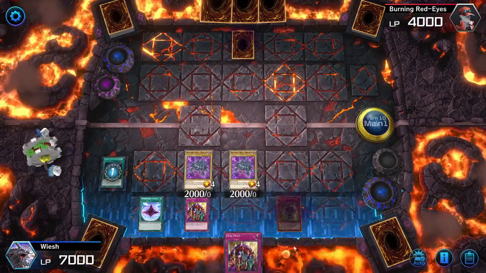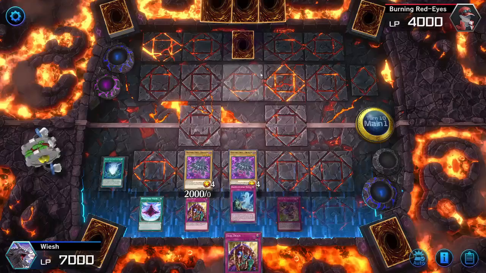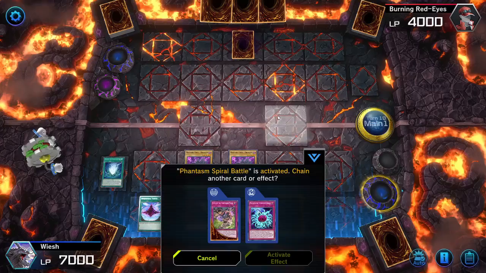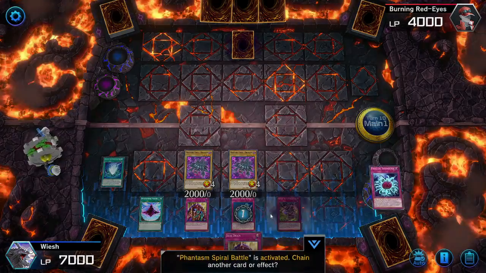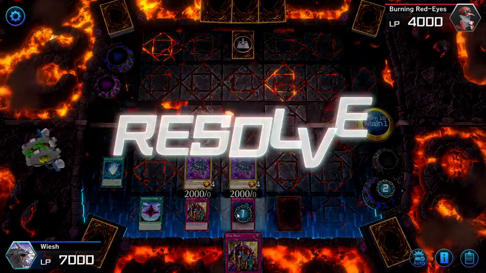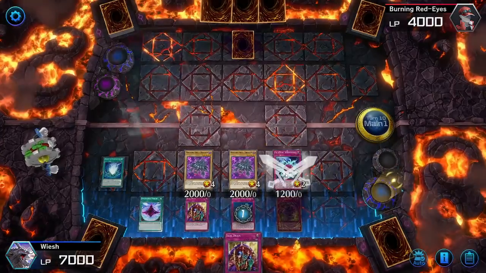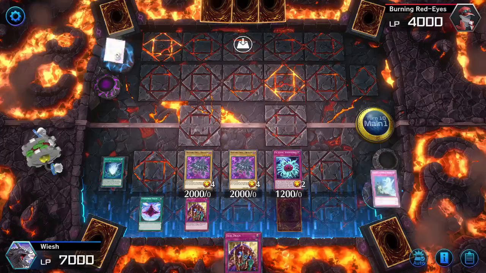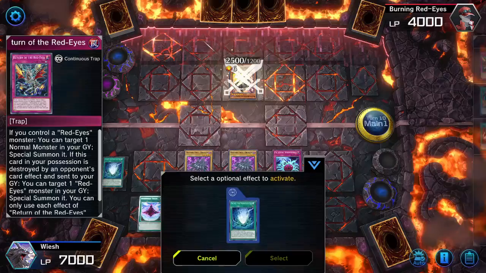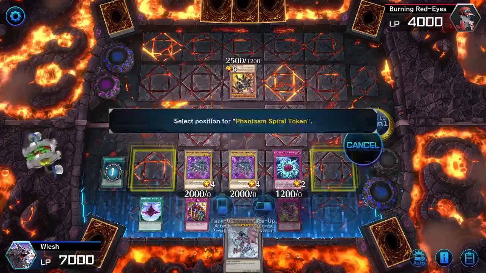So, yep, we add to the hand Phantasm Spiral Battle. I guess he doesn't have anything in his hand. I know the Red Eyes deck in general, and I know that he doesn't have any things. Oh, nice, we can special summon you. Let's do it, and face-up attack. Let's destroy that card. Control Red Eyes monster, you can target one normal monster in your graveyard. Oh, okay, wow, that actually allowed him to special summon. Wow, I shouldn't have destroyed that card.